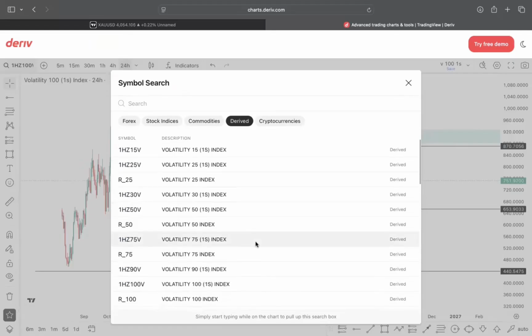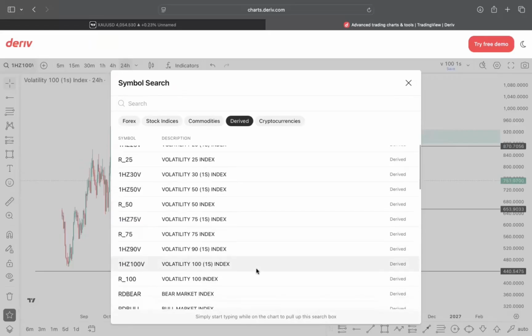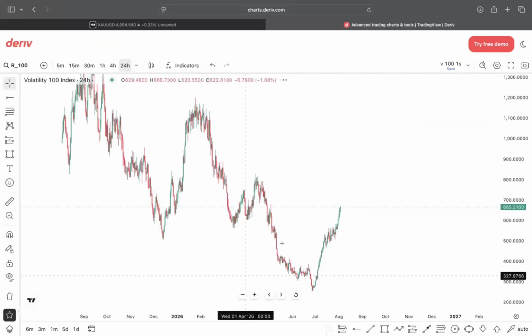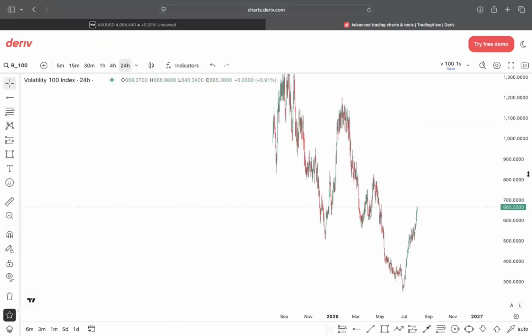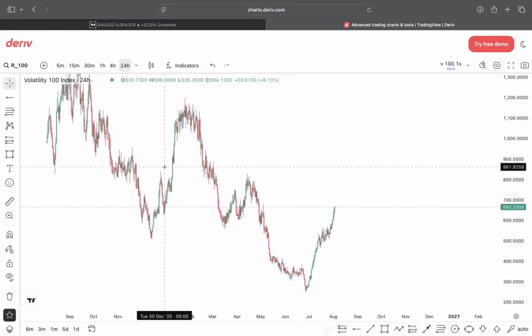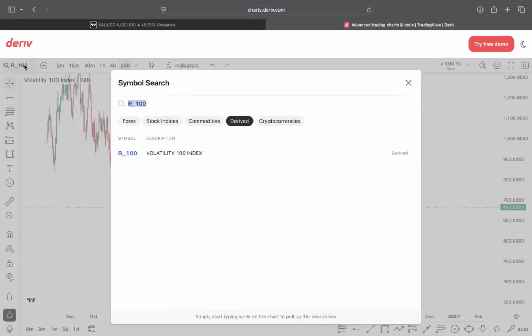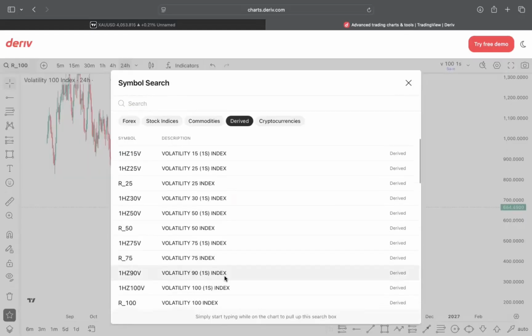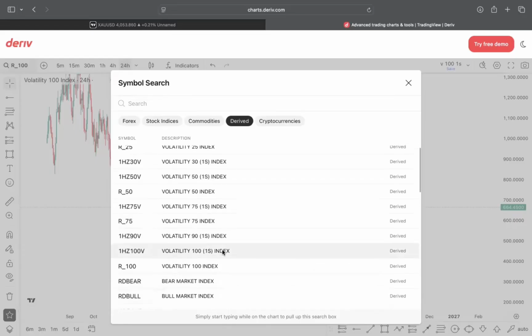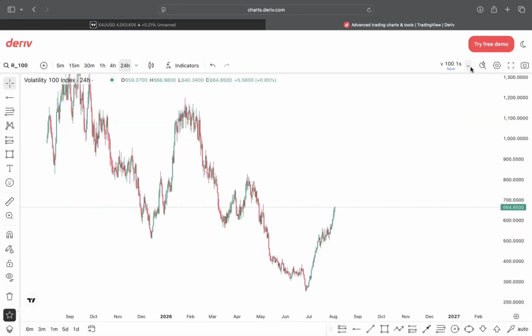Okay, so for now, I believe the only good pairs that I'm looking out for are V25 1X and then V10. V25 1X, I'm looking for sells. V10, I'm looking for buys. Okay. I don't think there's anything on V100 yet. There's no good top-down analysis. There was a good top-down analysis here, but this was the full take profit. So now price is trying to give a very good top-down analysis, and then we follow suit. Okay. Yeah, those are the synthetic indices pairs that I'm looking out for.